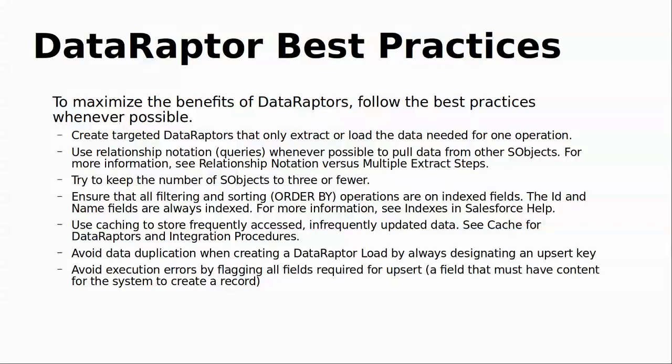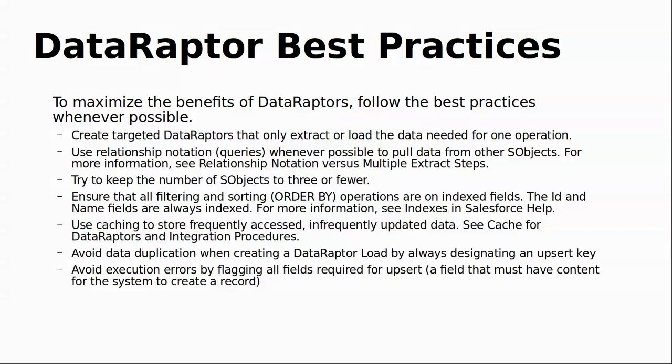The second thing it says is that we should use relationship queries. There are two ways by which we can extract data. The first is what we usually do: on the extract page, we map two or three objects and then make the relationship between them. But Salesforce always says to make use of relationship queries so that we can do the processing faster and it will reduce the number of objects in our extraction path. We will see this hands-on in our upcoming videos to see the difference between relationship query fetching and normal object type fetching.